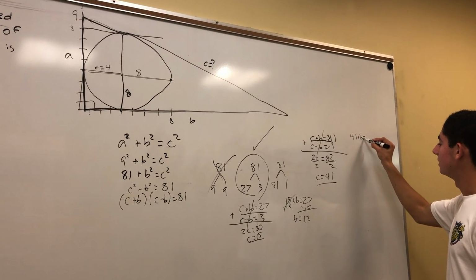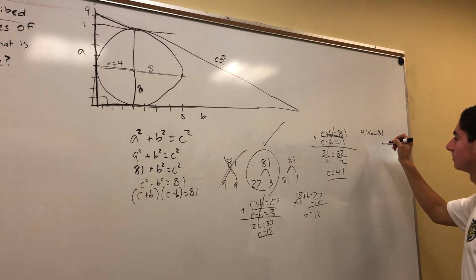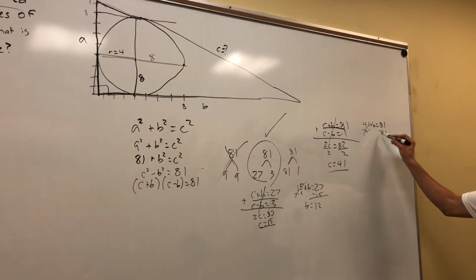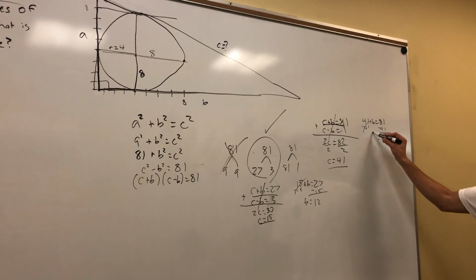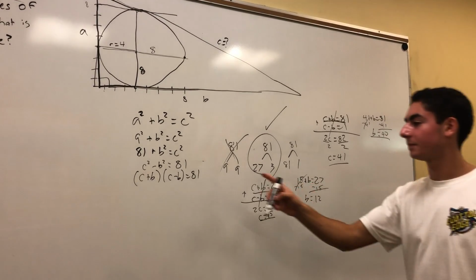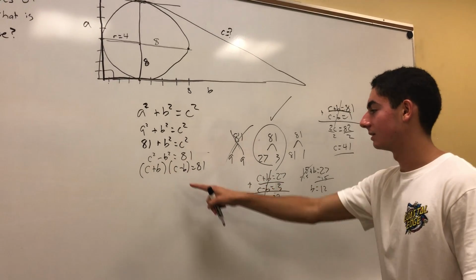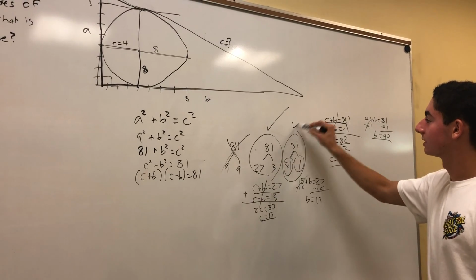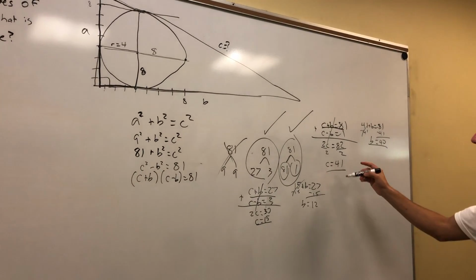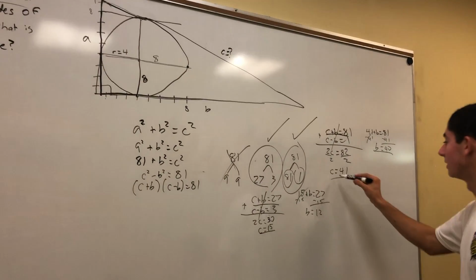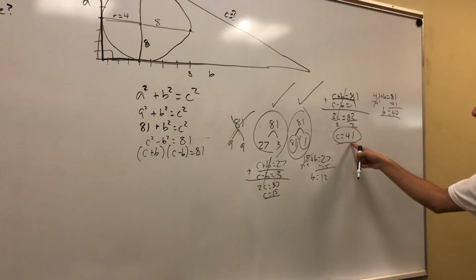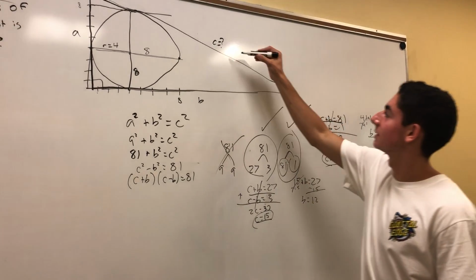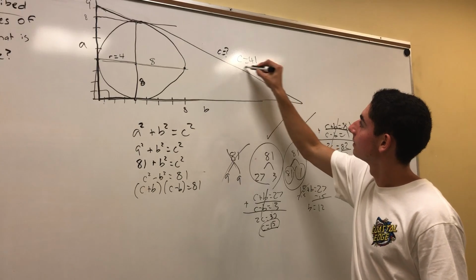Okay, and then we'll plug 41 back into this equation right here. 41 plus B equals 81. So subtracting 41 on both sides, you get 40 as B. I'll make sure that works. So 41 plus 40, that's 81. 41 minus 40, that's 1. And that's what lines up right here. So this works. And since C is the hypotenuse, and 41 is the greatest number, because 41 is bigger than 15, and that didn't work out, the answer is 41. So that's your hypotenuse right there, and that's your answer.